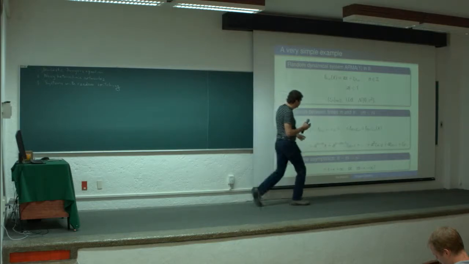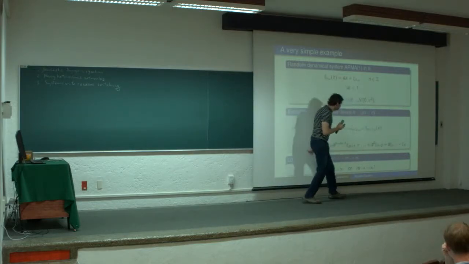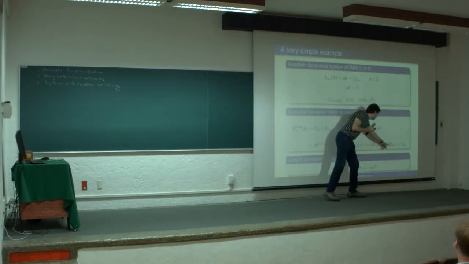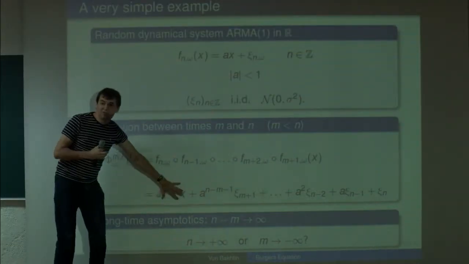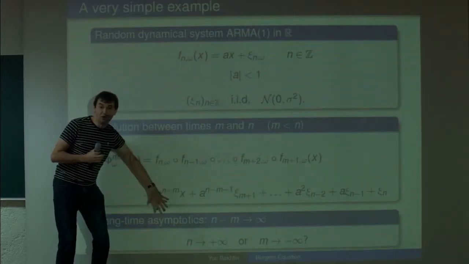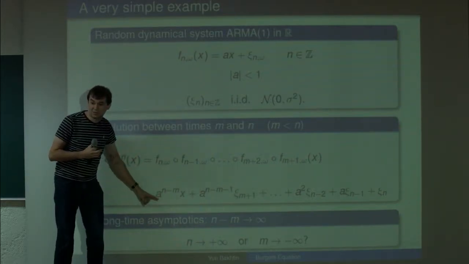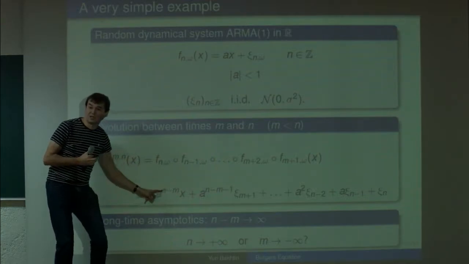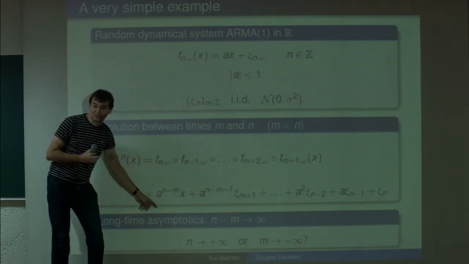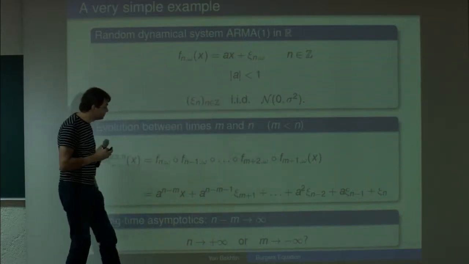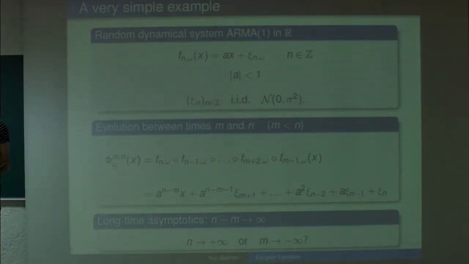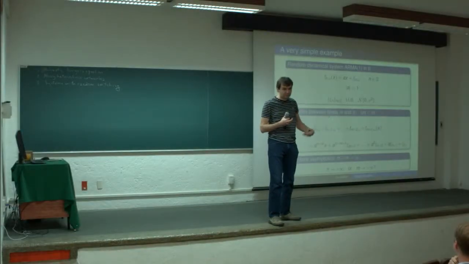So what you have is these noisy inputs, they are all around the place, and each is multiplied by a squared, and so on and so on. And so the influence of this one in the long past is really small, right? Because if n minus m is a large number, then this is a very small number if a was less than 1. And so now you can ask, okay, what's going to happen to the dynamics over long-time intervals? I'm interested in long-term behavior.